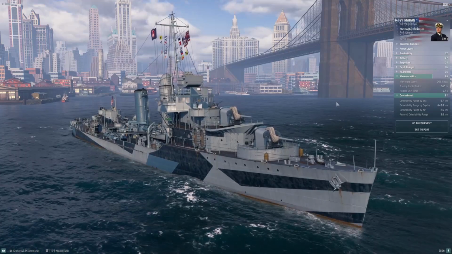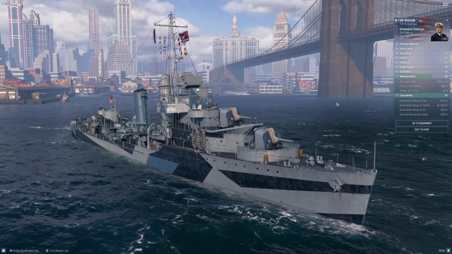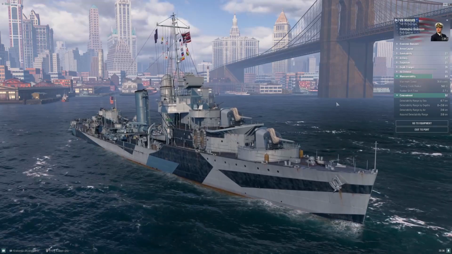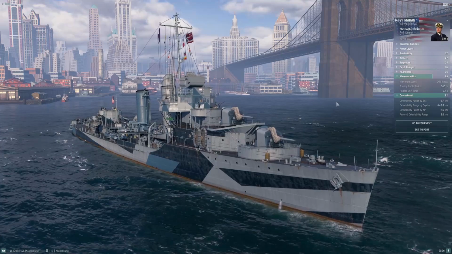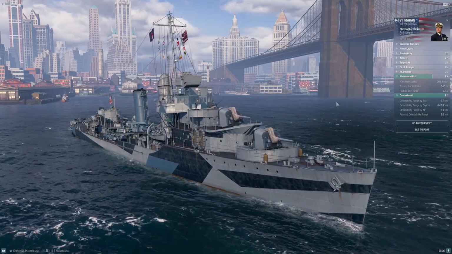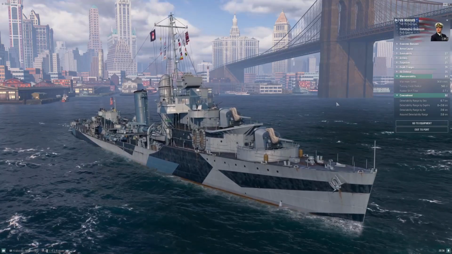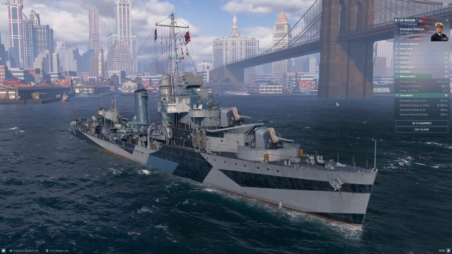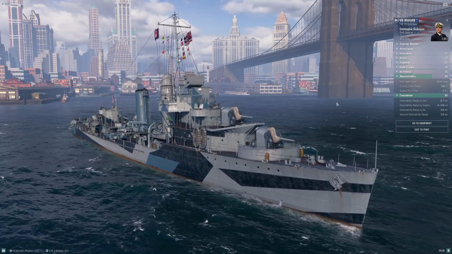Other similarities to Farragut come in when we start talking about concealment. If you remember, a full stealth rig Farragut was 6.6 kilometer detection on the surface. You see there, a full stealth rig Mahan, 6.7 on the surface. So for a couple of tiers here in the middle of the line with the Americans, you're going to have to get used to this 6.5-ish detection radius. And it is not any more comfortable here at Tier 6 than it was at Tier 7. In fact, it's arguably even worse here at Tier 7.